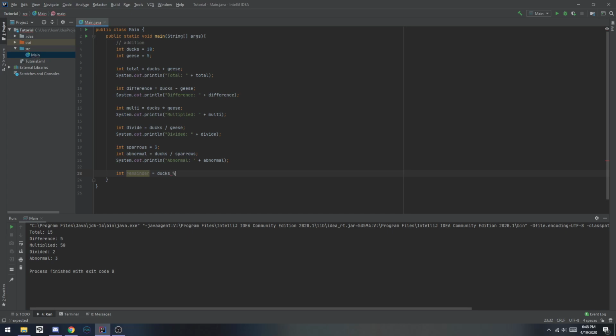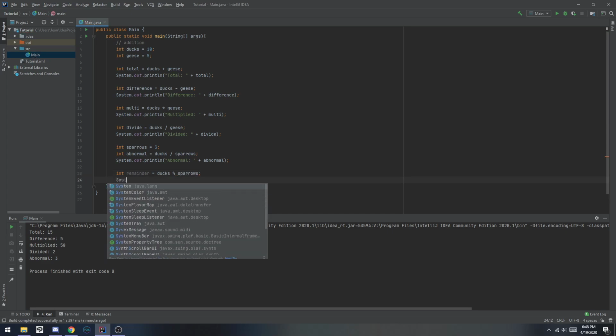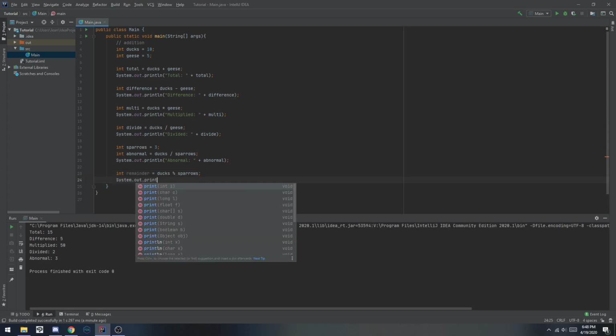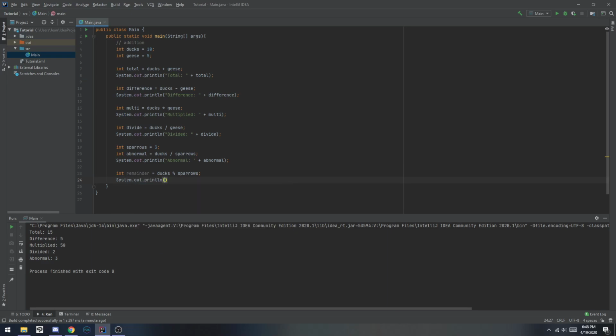Not divide, should be modulus. And it should print out 1, because when you divide 10 and 3, you get a remainder of 1. There it is. Oh, I forgot to do the label, but you get the point.